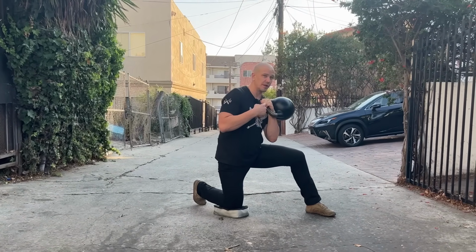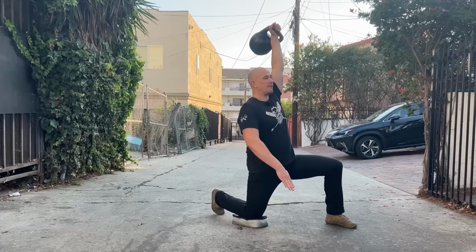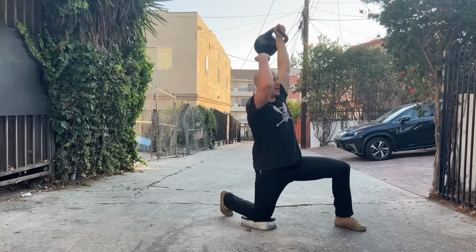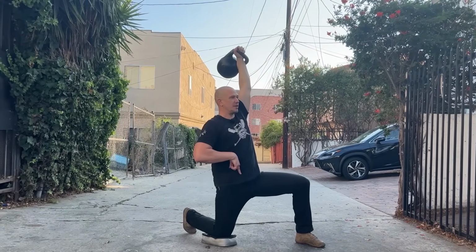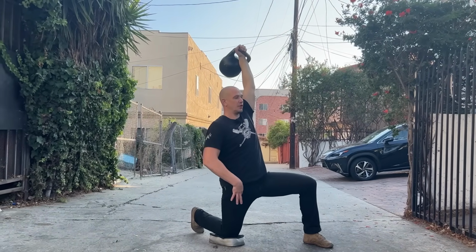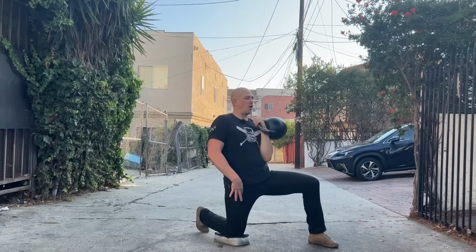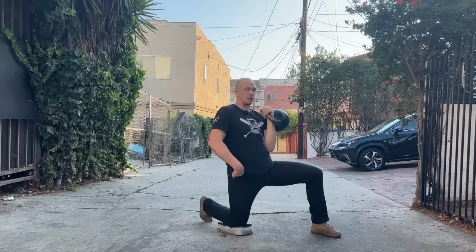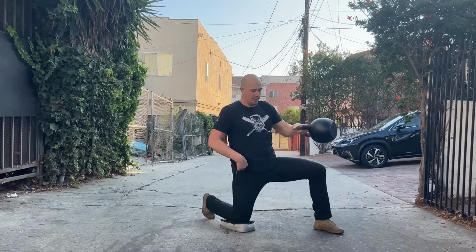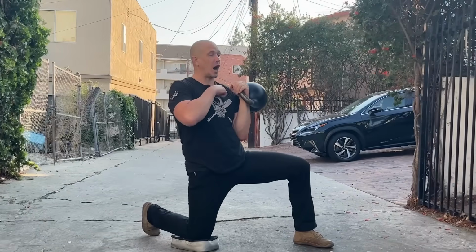If you are still leaning forward in your clean, by adding the press, you will be forced to drive your hip forward, make your spine as vertical as possible. Drive your rib cage down in this position and squeeze that glute. You should feel a stretch in the front of the hip. Bring the weight all the way down, thumb at collarbone height. Push the hip back when you do the clean, thumb points back. Push back, snap hip forward, thumb at collarbone height.